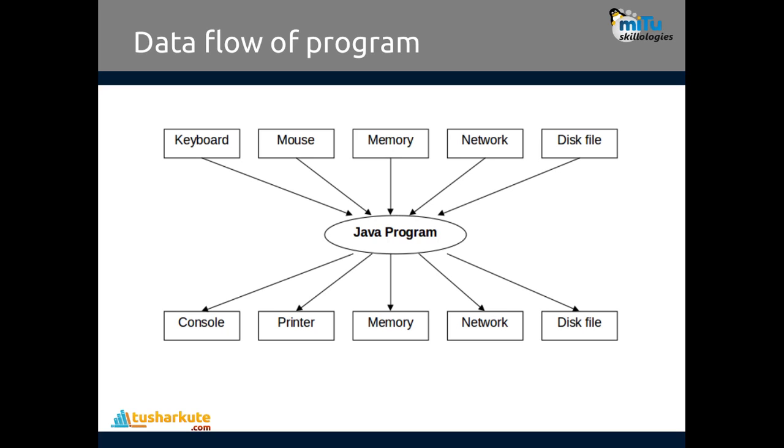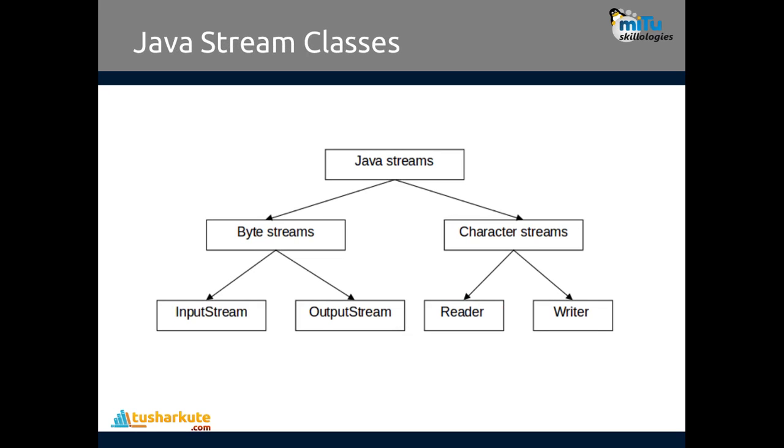But for this video today, we are going to see only basic file handling operations, which are supported by almost all kinds of programming languages in the world. So let's introduce Java streams. Java stream classes are defined in the java.io package. A stream is a sequence; a sequence of data is called a stream.